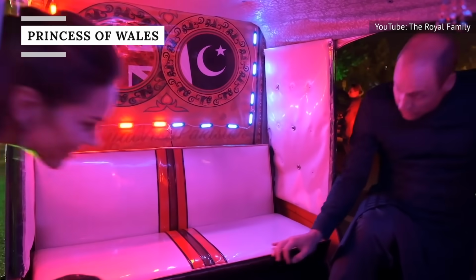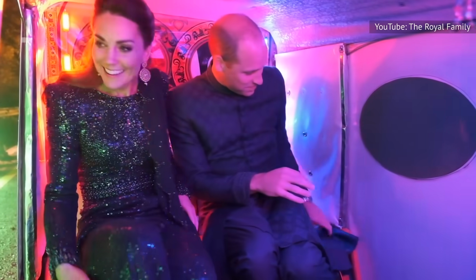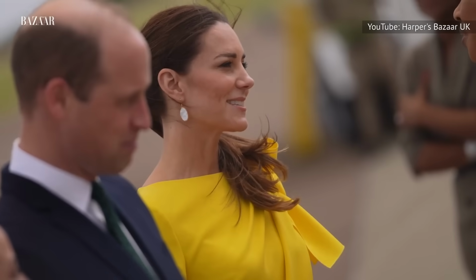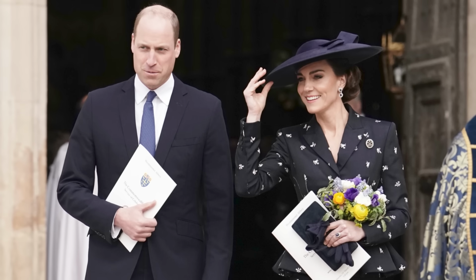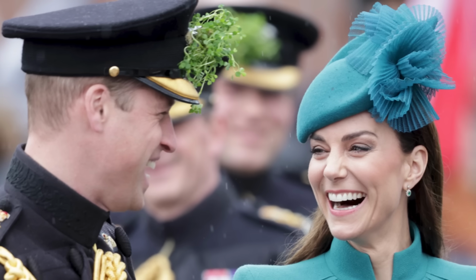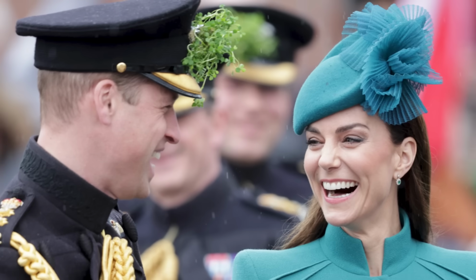A fashion maven in her own right, Kate Middleton will have to work hard to not outshine King Charles and Camilla on May 6th. Some are predicting that Kate will wear a gown by one of her favorite designers, such as Alexander McQueen or Jenny Packham, cut in the most flattering way possible. She wore a toned-down Erdem or Safiyaa dress suit with white flowers for Commonwealth Day and teal instead of green on St. Patrick's Day, so she may take another route for the upcoming ceremony.